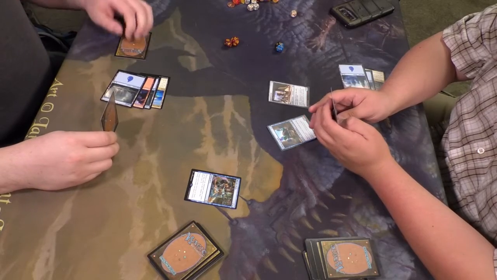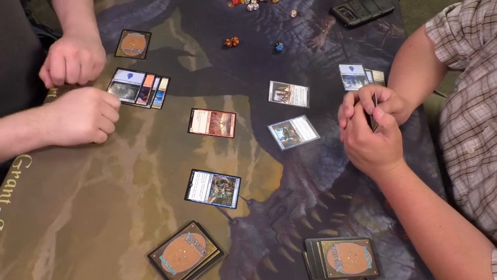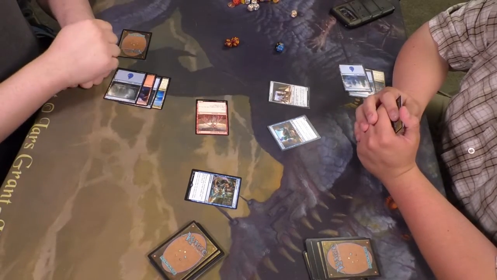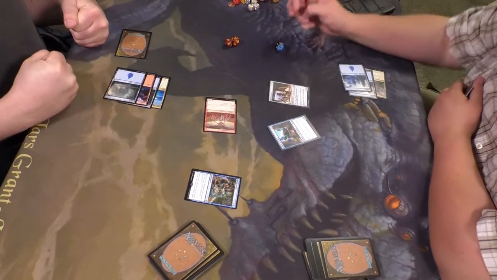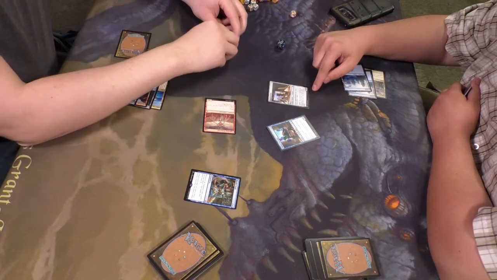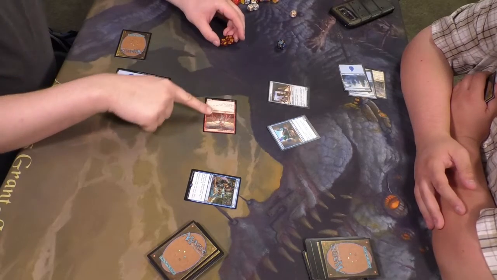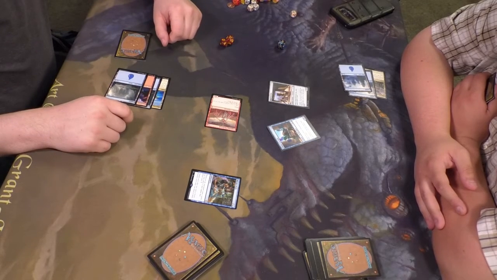Alright. I'm going to tap for 4. And I'm going to play a Lightning Elemental. Has haste. I'm going to move to combat and attack you for 4. I'll take it. You'll just take it? Okay. Well, I mean, he doesn't have trample. So it would still die anyway. Yeah, mine would die and yours would die. Either of yours would die, whichever one you want to block with.